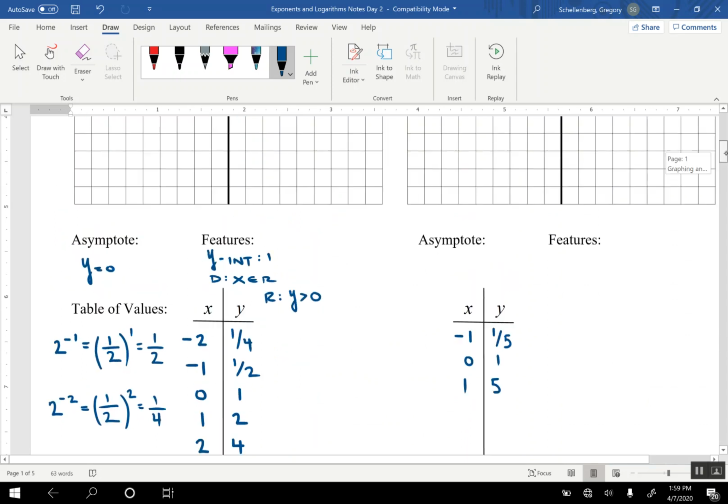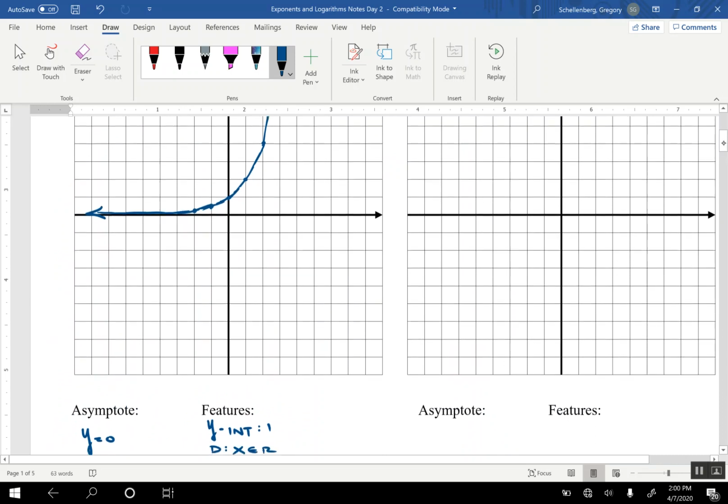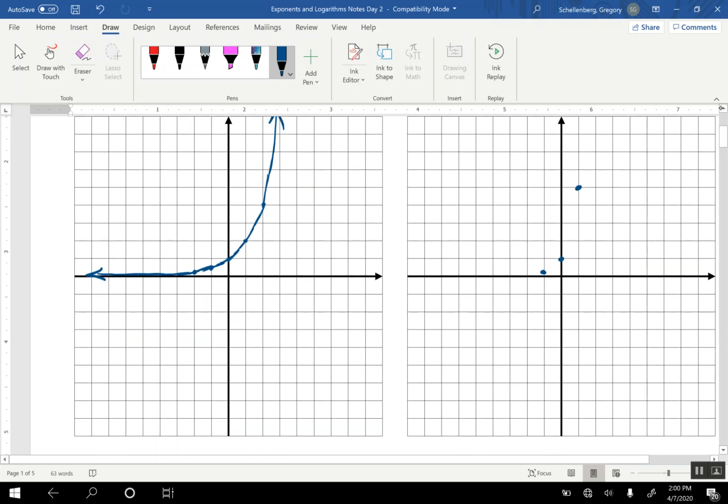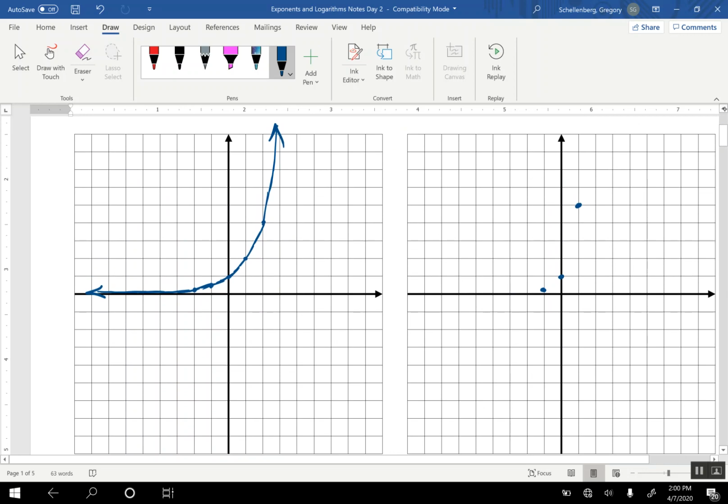Okay, so when we graph this, we just have 3 points here, but this will be enough. -1 and 1 over 5, 0 and 1, and 1 and 5. So 1, 2, 3, 4, 5 units up. Okay, so basically the shape is identical. The difference being that it's a bit of a steeper curve. So just going to draw this in. And so we've got a steeper curve here. And it ends up looking something like that.